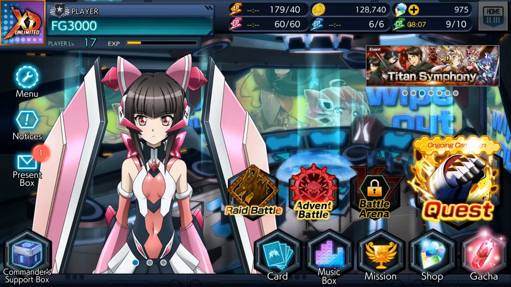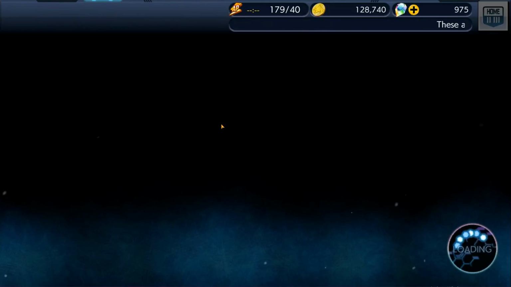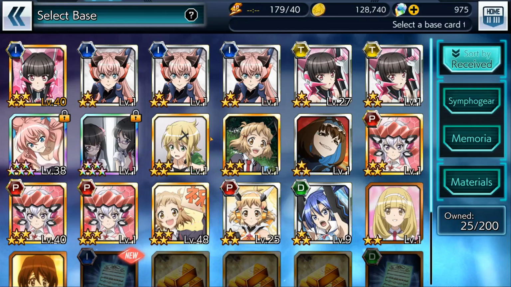And then of course, the raid that we just did takes that stamina there, which once again, I love when games do that. When it comes to upgrading your characters, there's a few different things you can do. You can do just raw enhancement.